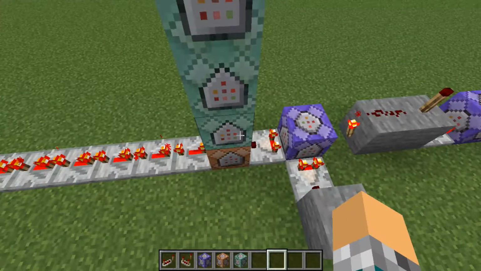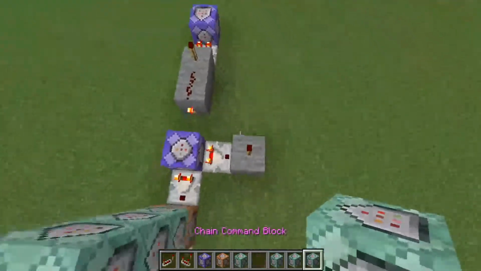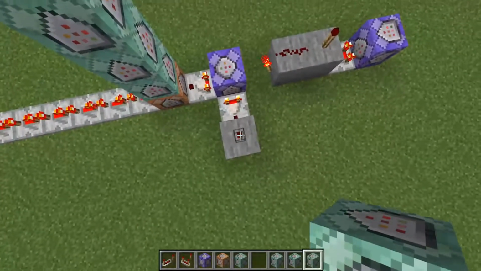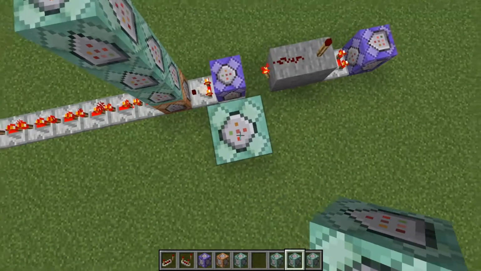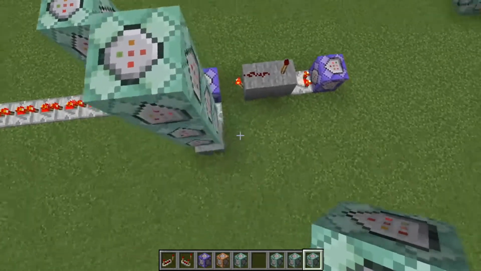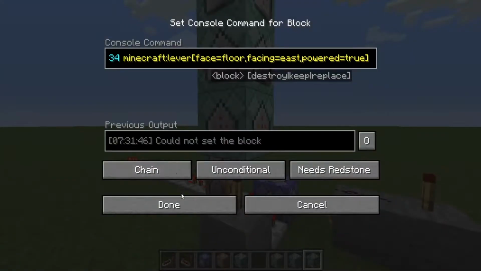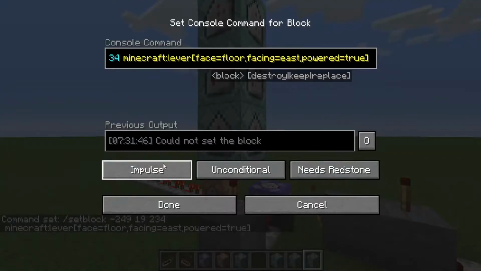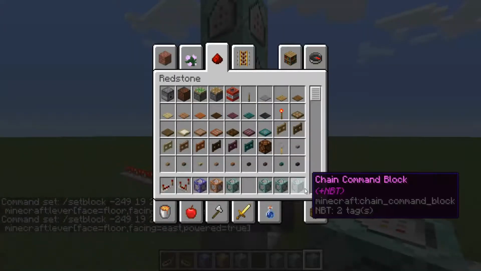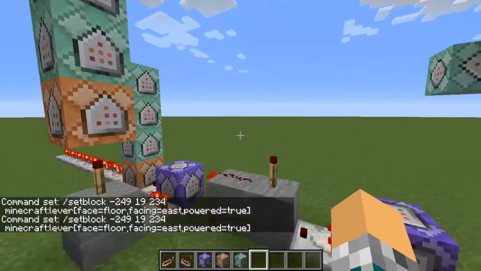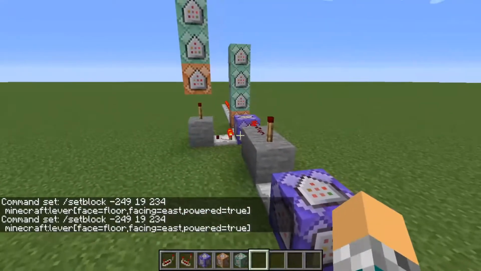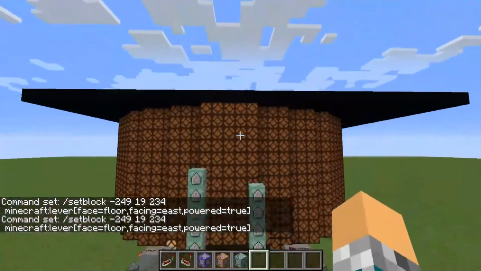And then what I want to have happen is this. Nope, it's gotta be impulse, needs redstone. Boom, boom, boom, and then let's see if this works.